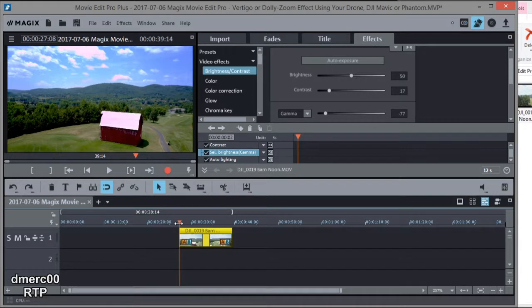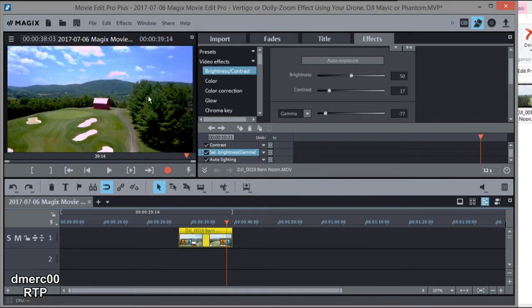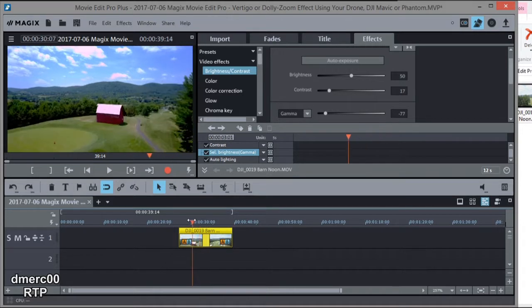So we've trimmed the section, and I want to mention that it's good to have 3 levels in the video. So see, I have trees in the foreground and some other things in the foreground, then my subject in the middle, and then stuff in the background. The more layers you have, the more the effect pops at you. It'd be good if there were some trees over here on the left too, but I just didn't have that, so I went with what I had.